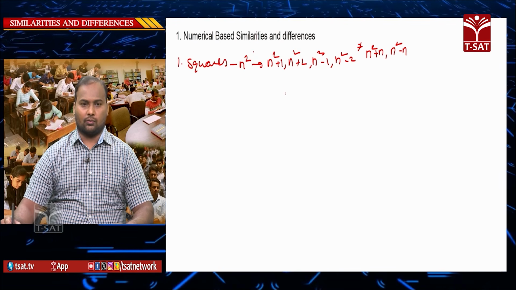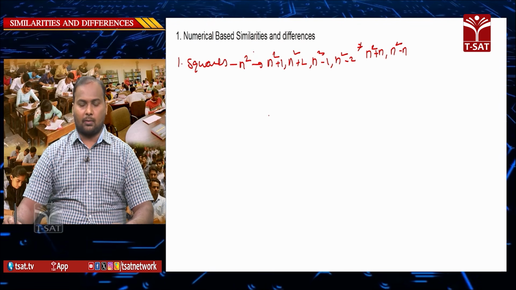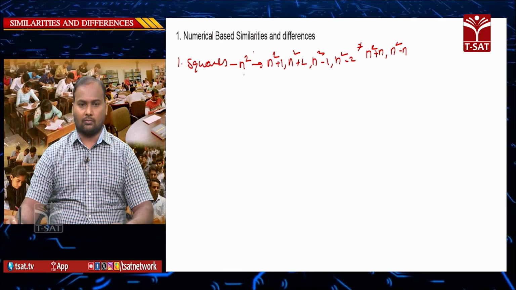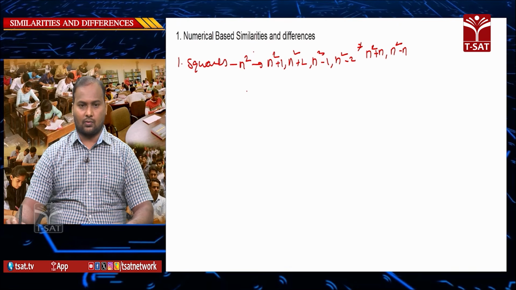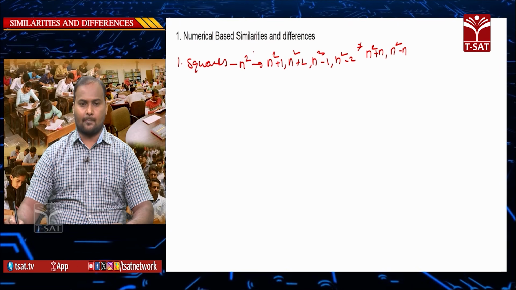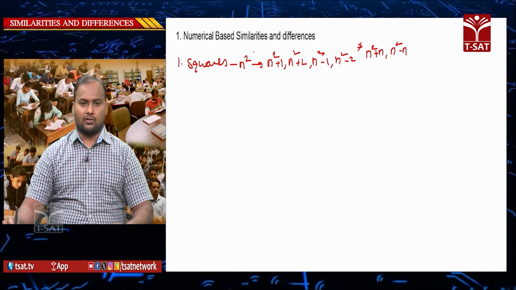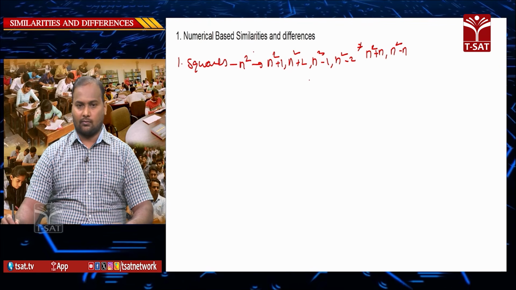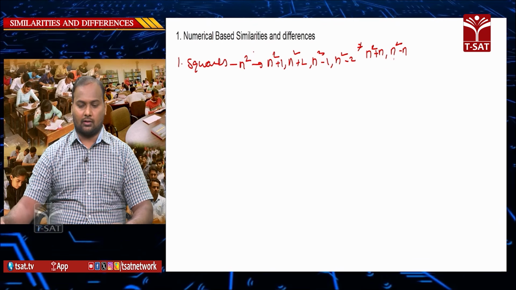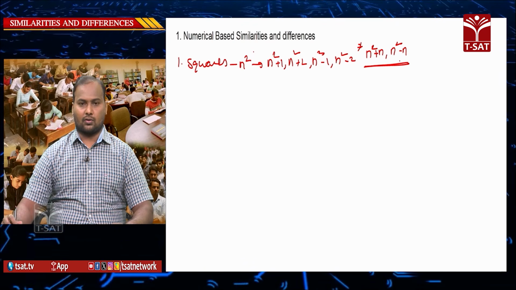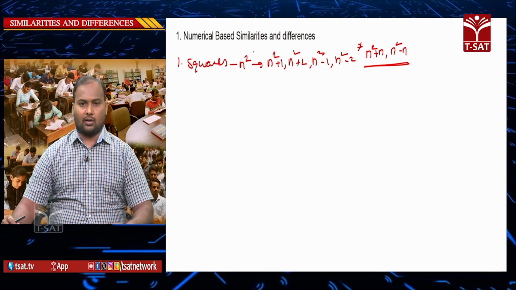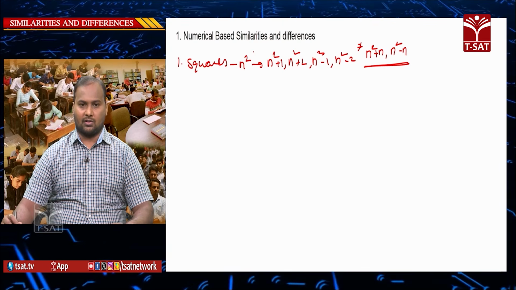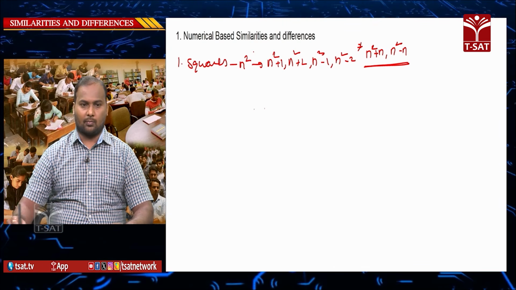So, what does the student have to do now? At home, when you are preparing for this topic, a student should write his own numbers. For example, 1 square, 2 square, 3 square, 4 square, 5 square, till 25 square. In the same way, at the bottom, the student needs to write n square plus 1, n square plus 2, n square minus 1 and n square minus 2, and most importantly n square plus n and n square minus n. The student needs to write all these numbers on his own in the notebook. Then he has to observe the numbers. Observation is very important in these topics.